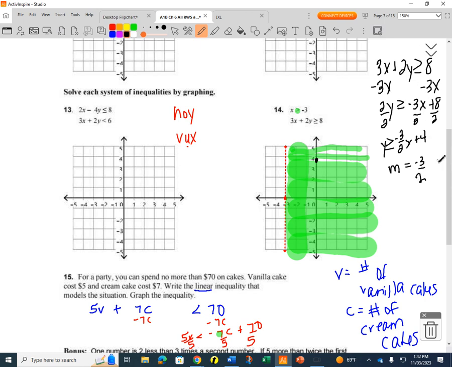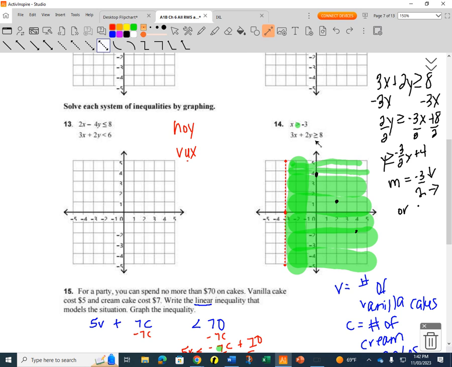But we can also, for anything equivalent, we can't go up because it's too high up. So this is all we can go. Down 3 and to the right 2. So down 1, 2, 3, to the right 2. 1, 2, 3, to the right 2. Now is this line going to be a solid line or a dotted line? Very good. Solid line.